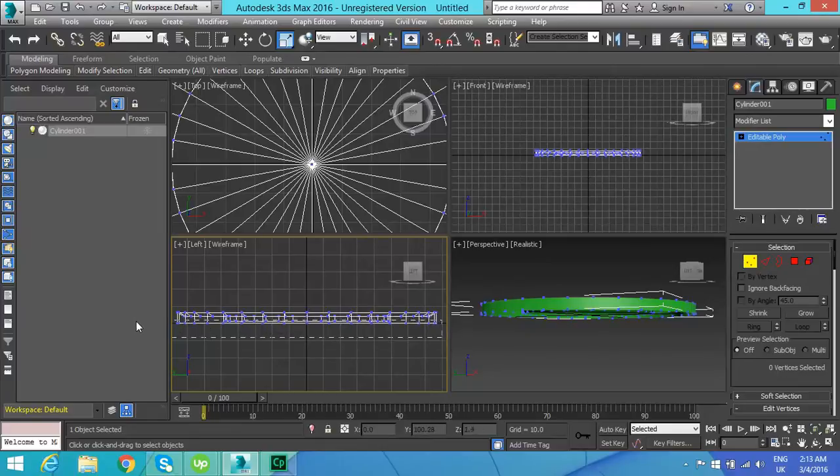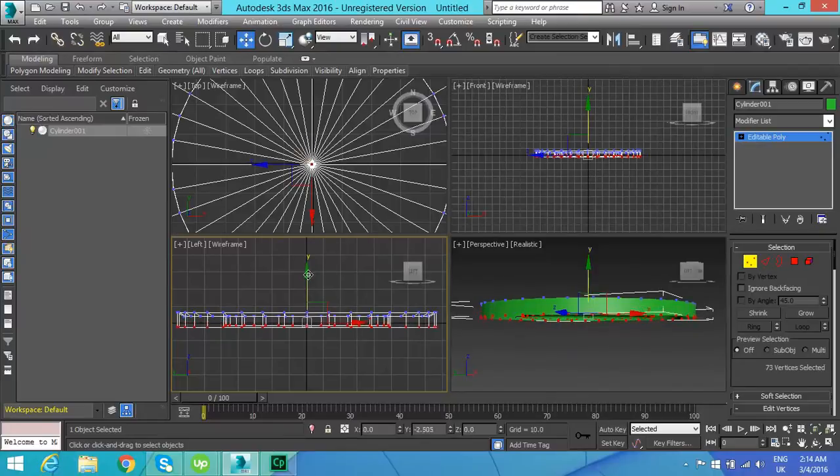So we're going to be selecting everything at the bottom here. Okay, so just making sure that we don't have this lot of dots selected. And now we're going to use the Move tool and move this down.